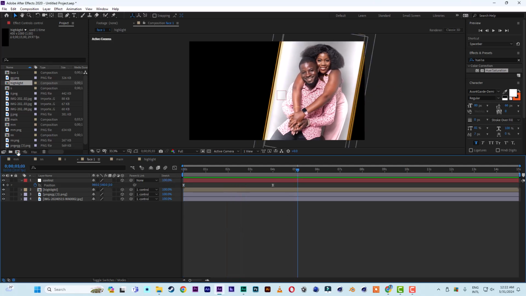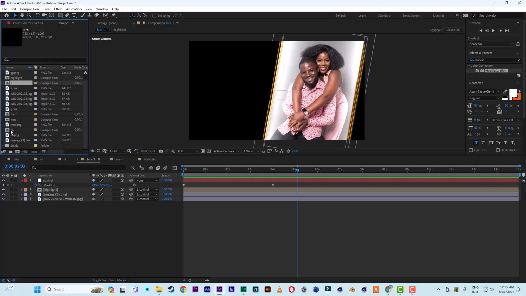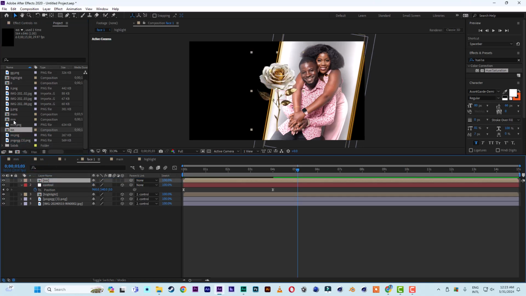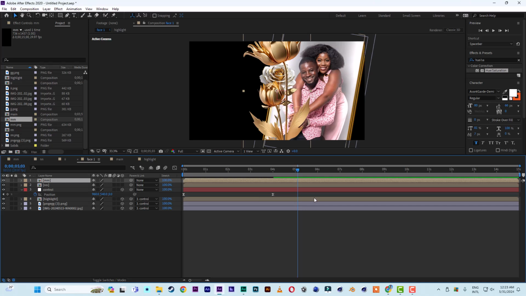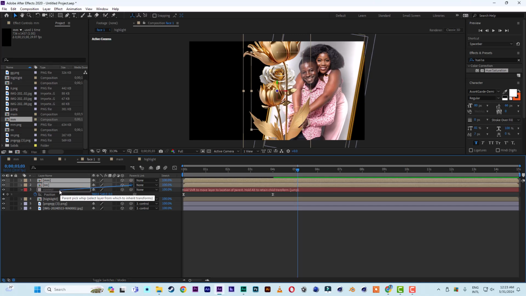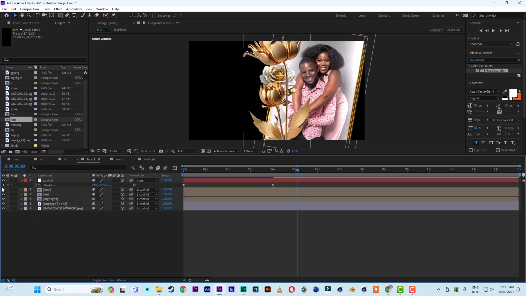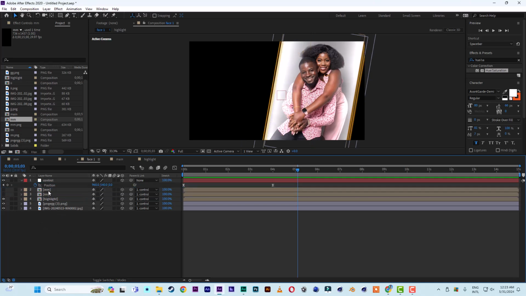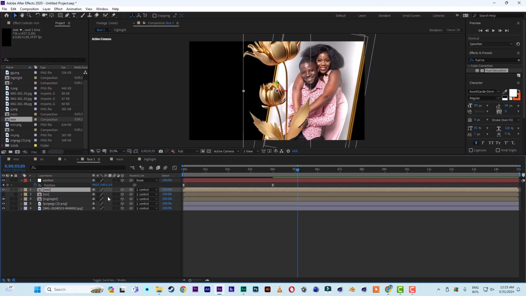Now let's bring the flowers, which is where is that flower? M and N. This is M. Okay. So we have this and this. Now make all of them 3D. Select the two, then link them to the control. All right. Now let me bring them under. Okay. Now let me hide them first.